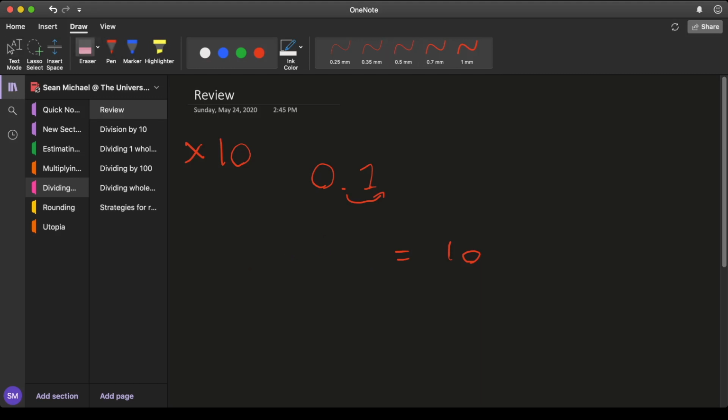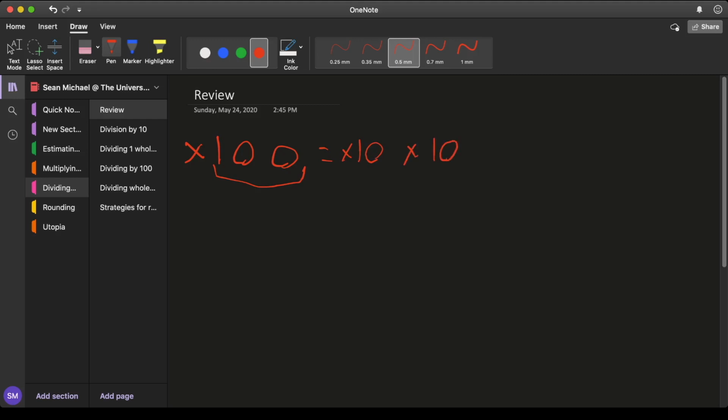So we did that last week. And now if I were to say, instead of doing times 10, we say times 100, what happens here? Well, just very much the same thing, though now it's bigger. I think the way we described this last week is that this is sort of the same thing as saying times 10 and then times 10 again. So if you take a number like 0.0349, right? And you times it by 10, what's going to happen? Well, the decimal place is going to move over once.